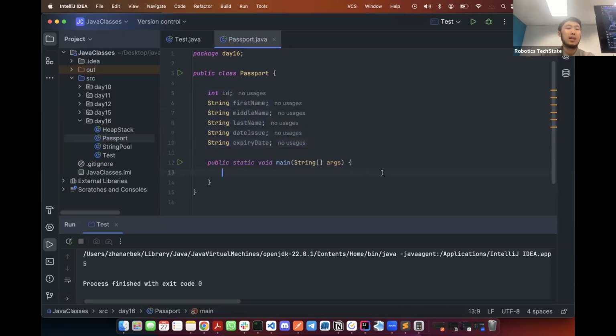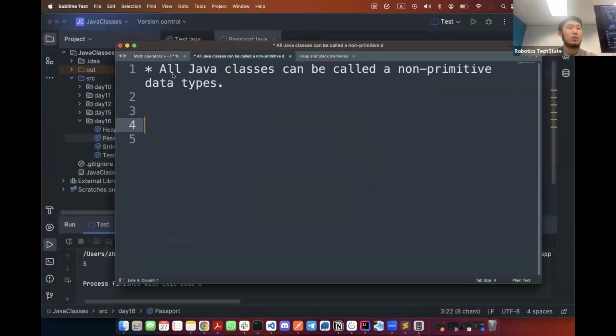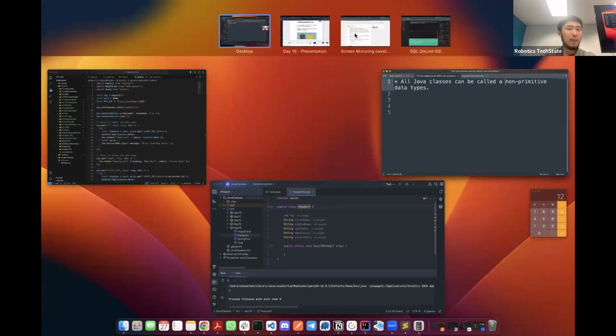We're gonna learn it later, guys, but can I create an object of Passport? Why? Because it's a non-primitive data type. I explained to you, all Java classes can be called non-primitive data types.